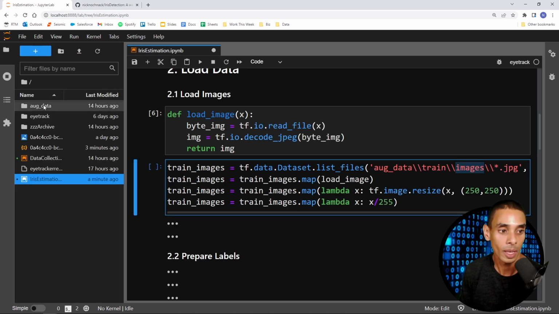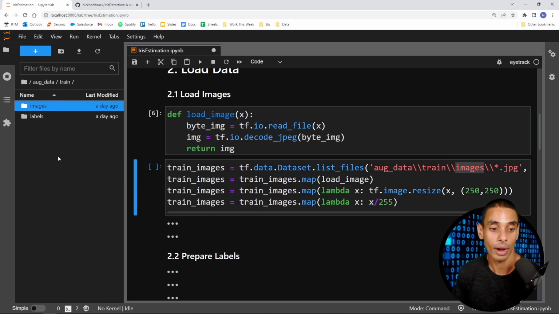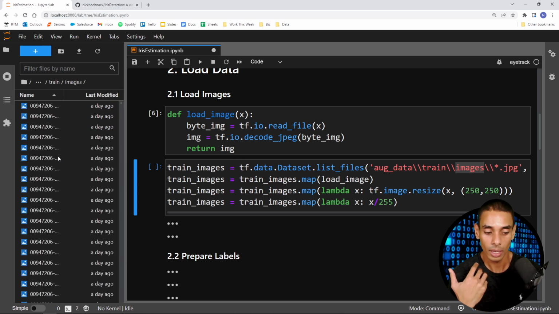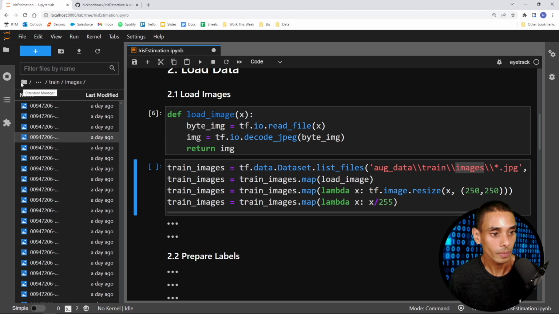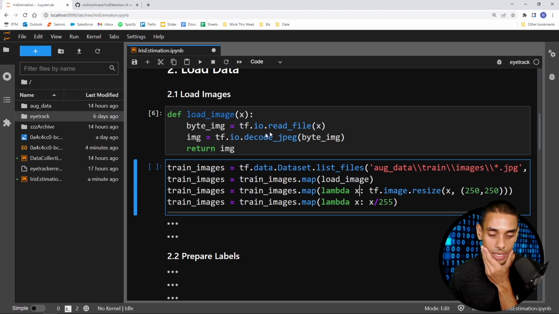If we take a look at that, we're going inside of this folder, inside of train, and inside of images, and there are a ton of images in there. I think I showed you that just a second ago, with something like 7,000 plus images. Cool. And then let's jump back. This does lag a little bit when it tries to show all of the different images.